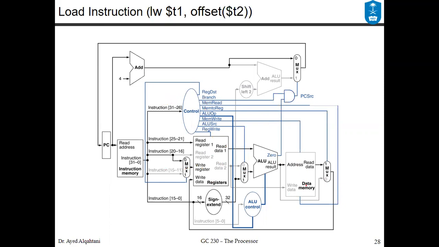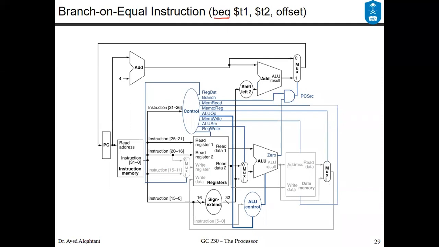Now, let's also check the branch. Now, if this is a branch, you need to compare those two registers and then jump to the label. And this is why we have this now valid, because this is a branch instruction. And because this is a branch, remember, the branch and the store as well, they don't write back. And this is why the write back here and here, all of them are gray. You don't write back here. Also, you don't care about this. There is nothing to write back in the branch equal. You don't access the memory.